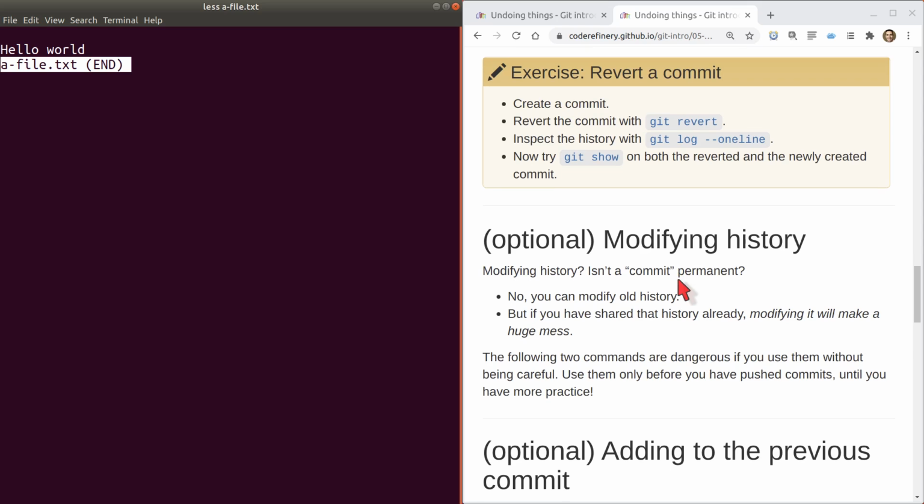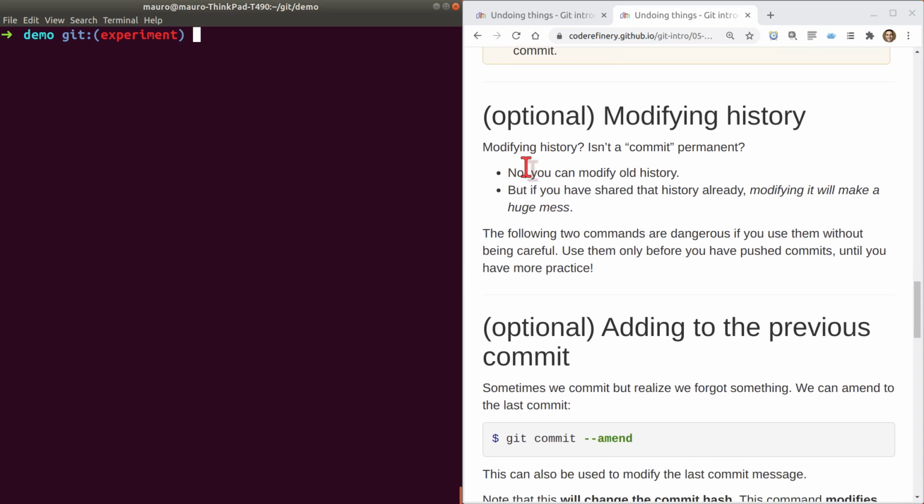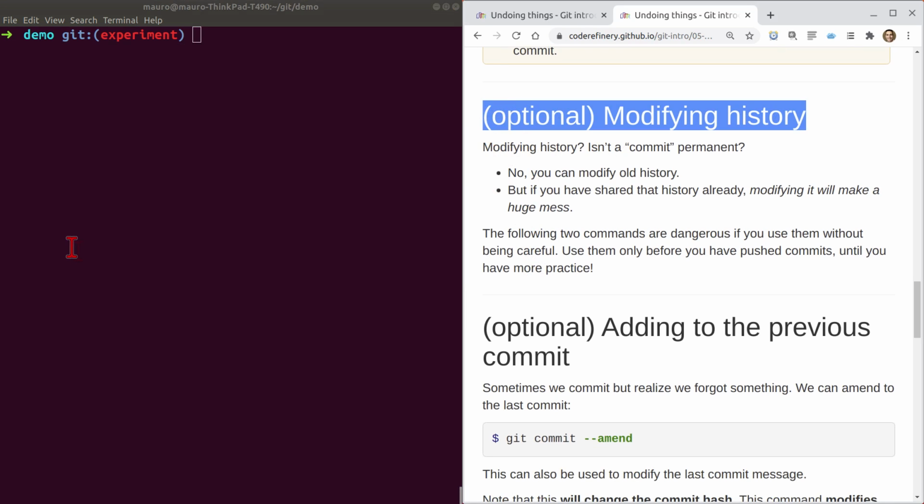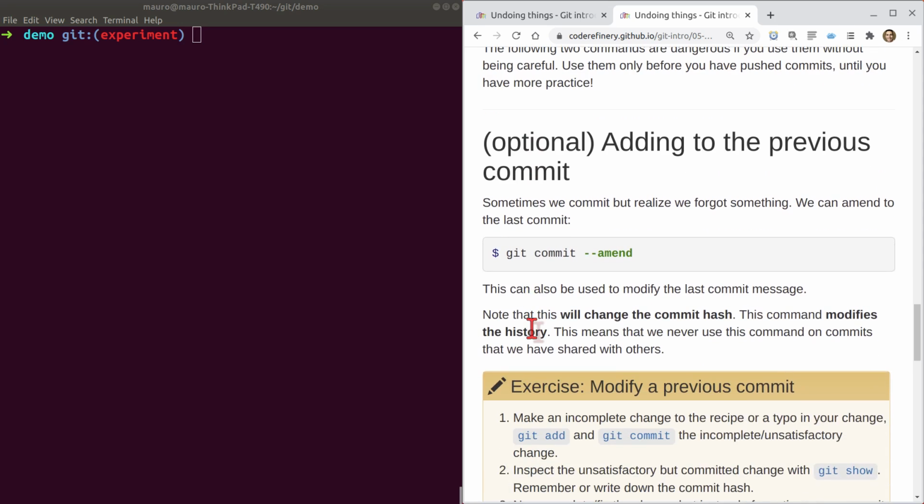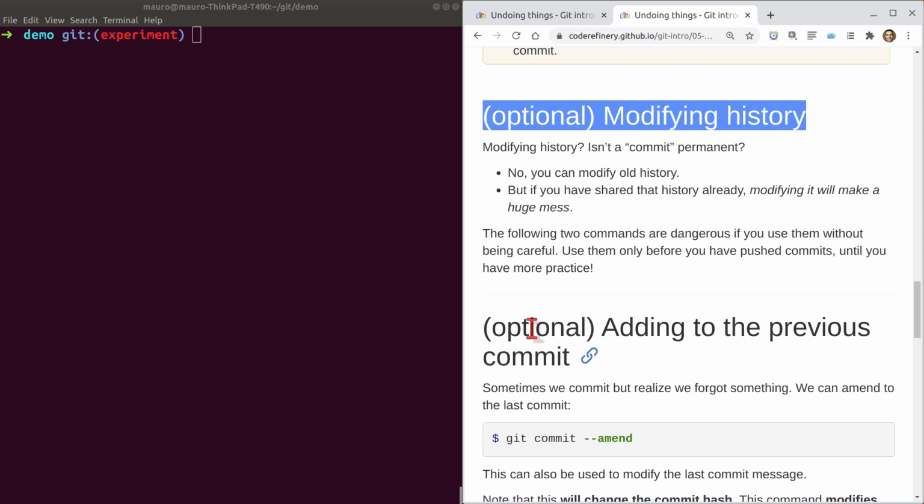You can use it even in repositories that you have already shared with the world, because it does not change the Git history. So the commits preserve the identifiers, the SHAs that they used to have. Modifying the history is a different story. If you already shared your repository, or a branch, for example, that you're working with someone on, and you change the SHA, the identifiers of the commits that you shared, then the other person is going to have a really hard time trying to work with that. So once you have shared a repository, do not change its history if you want to keep your colleagues happy. It's okay if you do it locally before you share, but not after you have shared.